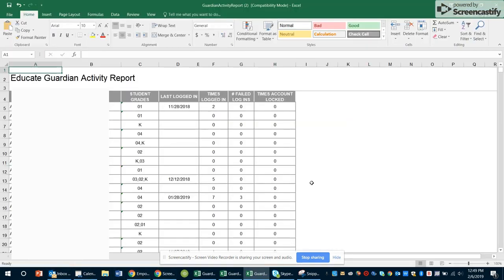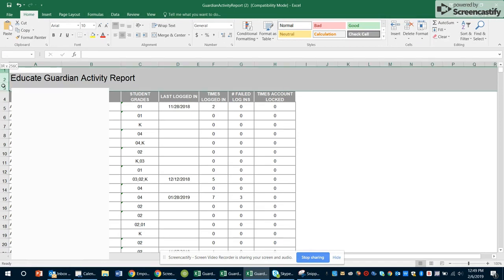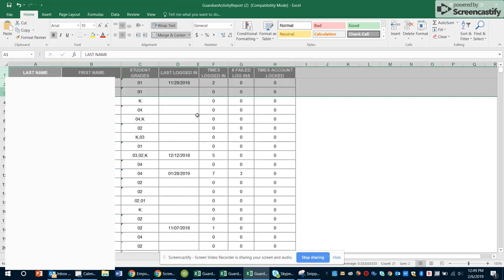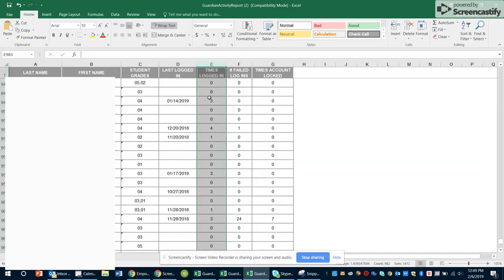Now, once it's in Excel, I can do a lot more with it. So just some quick Excel things. It won't like it if you have this three-row title here, so I'm just going to highlight those three rows by clicking over here, and then I'm going to click Delete to delete those. You'll also notice here there's a weird row E, so you have to delete that row also. That will make everything a little easier.